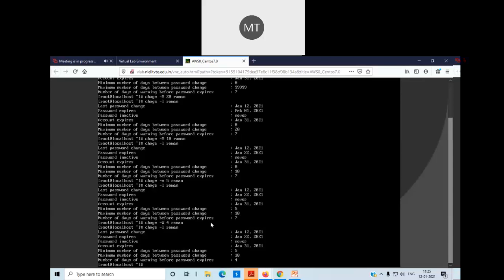So next -I option, we will see what -I is denoting. Password inactive, number of days. I think it should work.